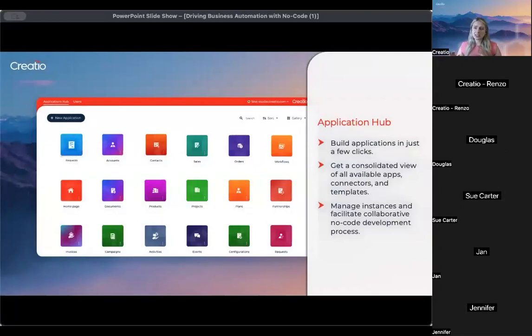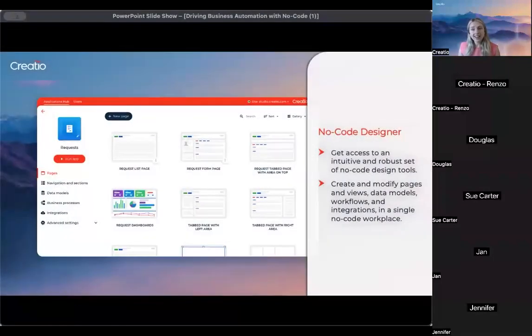This is where you take that zoomed out view and you can see each and every one of your applications as their own. You can go through here into a sales module or even service or whatever application you've been creating, and then zoom right down into it and have a look at the different pages and processes within it. And then we also have our no-code designer, which is going to help you with a set of templates for how your pages are going to look, how the layouts are going to be.